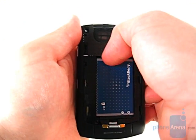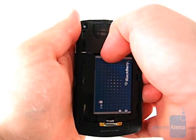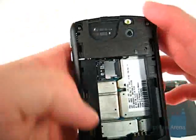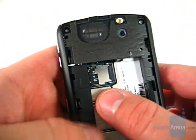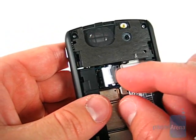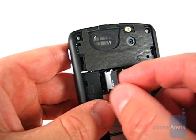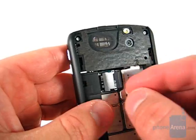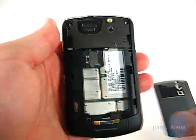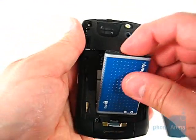You have to actually get your thumb under the top of the battery and push down towards the bottom of the phone to pry it out. Only then do you see the micro SD slot. You have to slide the little metal retainer and the card will pop up, and that way you can slide it in and out. Again, push it down and slide the retainer to the right and the card's back in.